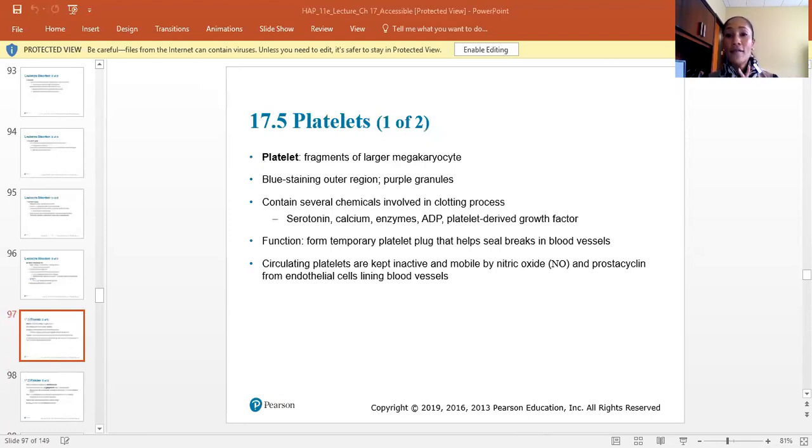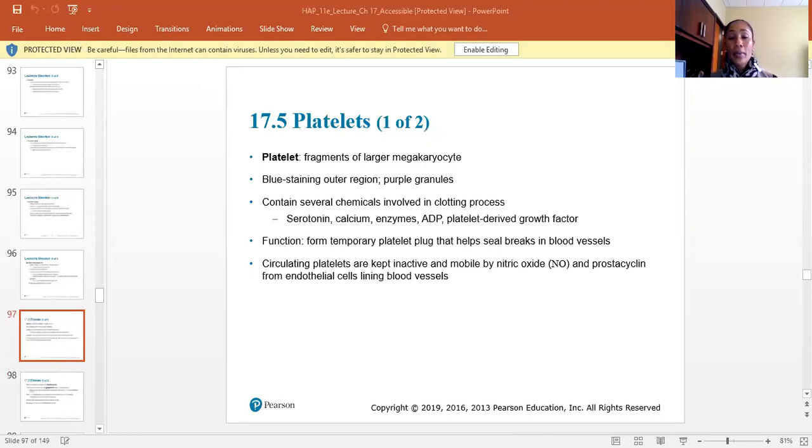Step 2 is platelet plug formation. So platelets are going to stick to collagen fibers that are exposed when the vessel is damaged. Platelets do not stick to intact vessel walls because the collagen is not exposed. But when we have a break in our blood vessels, we have collagen that's exposed, and so platelets can stick to those and start to form a plug. Also, prostacyclins and nitric oxide are secreted by endothelial cells to prevent platelets from sticking to non-damaged portions of the vessel. And then we have von Willebrand factors that will help to stabilize the platelet-collagen adhesion. So think of this as like a glue that's going to help the platelets and the collagen portions of the blood vessel really stick together and adhere to each other.